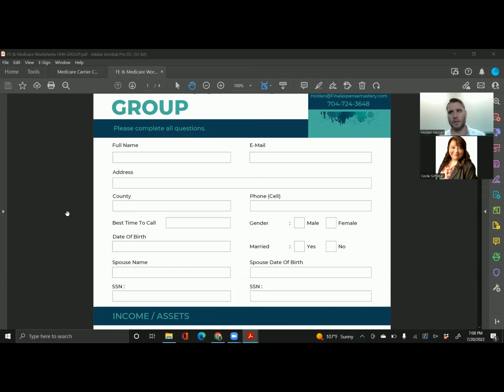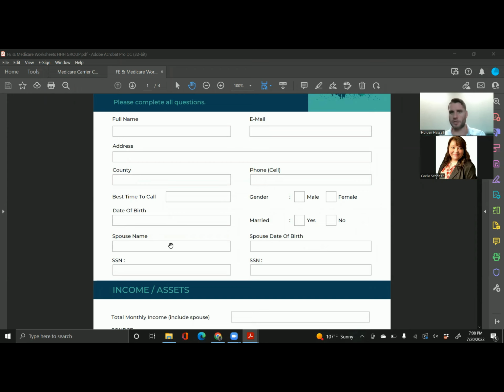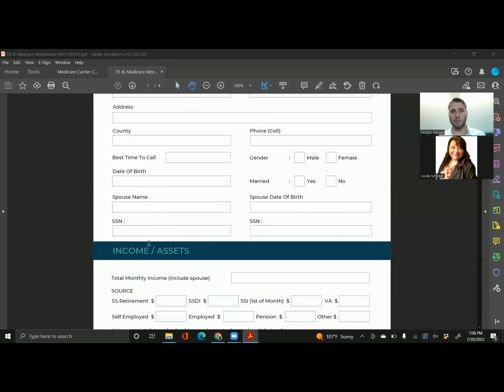So get that date of birth. If they have a spouse, you can fill that out. I do separate forms for the spouse, but you can put the spouse's name and date of birth if they aren't aged into Medicare yet, say they're 63. Then gender, and whether they're married or not married. Married or not married is applicable for this section down here. Social security number, we know we don't need for Medicare, but we need it if we need to get their Medicaid number or their Medicare number. So it's good to have.